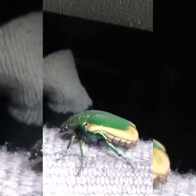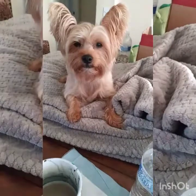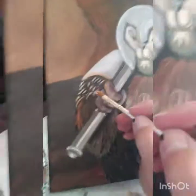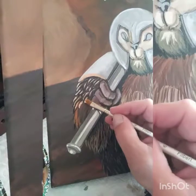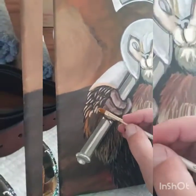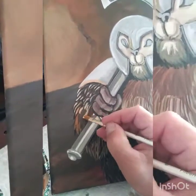All right. Okay, now it's time to work on a little bit of painting. I have my mascot here. Hi, mascot. You are sweet. All right, so I've got a whole bunch of different colors here. I'm just mixing into the fur, trying to get more highlights out of it. Might, like the drawing, try to get a different look to the fur. This is kind of plain, I guess.